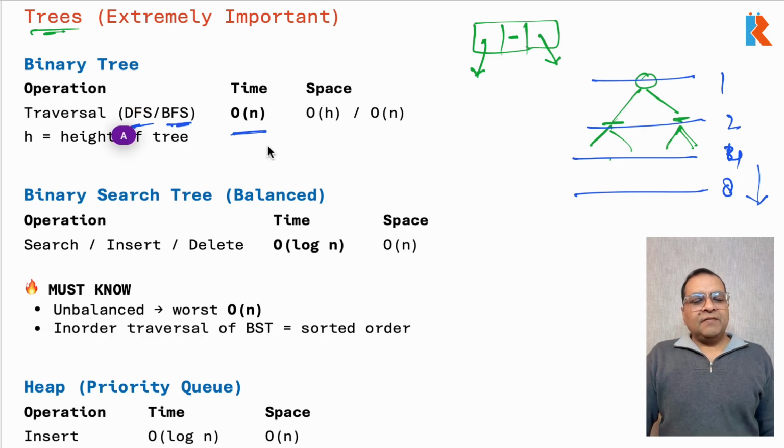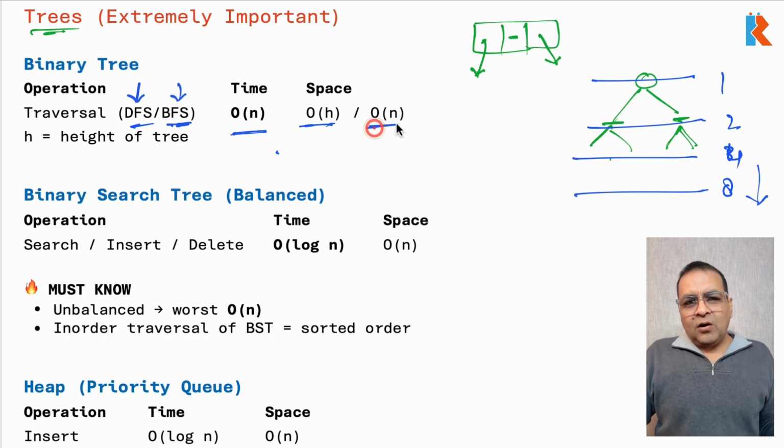And we have also seen that when we are traversing the tree using pre-order traversal, in-order traversal, or post-order traversal, which means that when we are traversing the tree using recursion or DFS, then the extra memory will be equal to the height of the tree. In case if you want to traverse the tree using BFS, then the extra memory will be equal to the width of the tree, which is typically order of n.